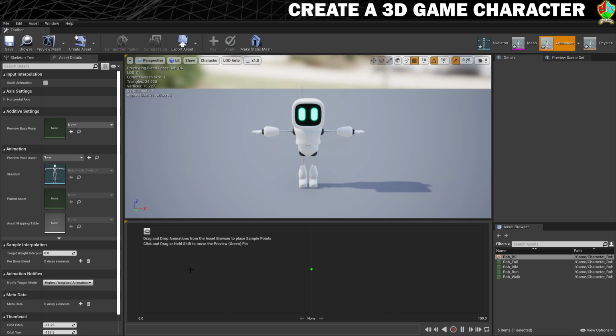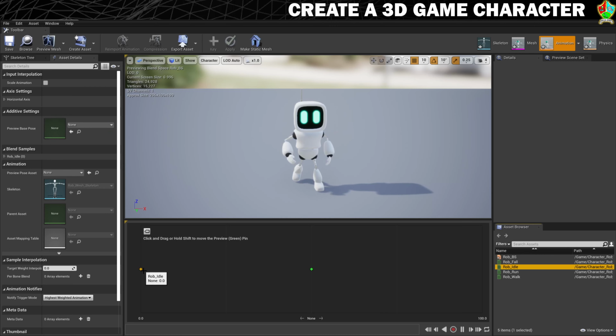So you can see at the moment we've got these kind of 4 increments. And they represent sort of how hard the player is pressing on the analog stick. So if they're pressing it about halfway, 50%, this is what animation to show. So at 0%, we need it to show the idle. So what we'll do, you can see all the animations are listed here. We'll take the idle and we're going to drag that over here. And you can see that now it's doing our idle.